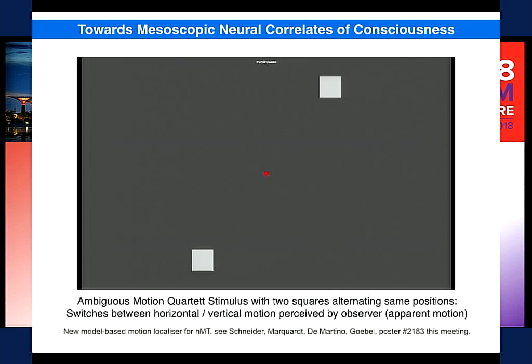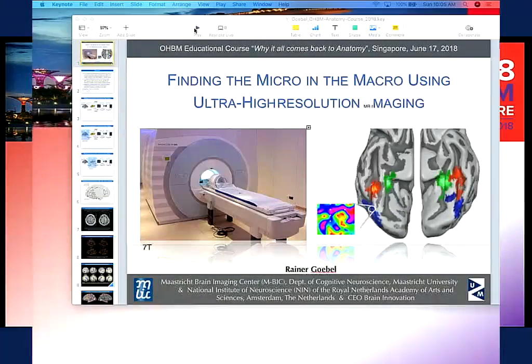Your brain tries to make sense out of that stimulus, and the best sense of this apparent motion, where the dots jump here and here, is to fill in a motion there. But since the distance is made in a certain way, your brain fills the motion either horizontally or vertically. That switches back and forth every 5 to 10 seconds, which is perfect for fMRI because we have a low temporal resolution. So the switches are not very fast like a Necker cube, but quite slow. We can then look in the brain whether these different percepts, which are very private and individual, and which you all switch at different moments in time, can be related to the cortical columns in MT, which I just showed you before.